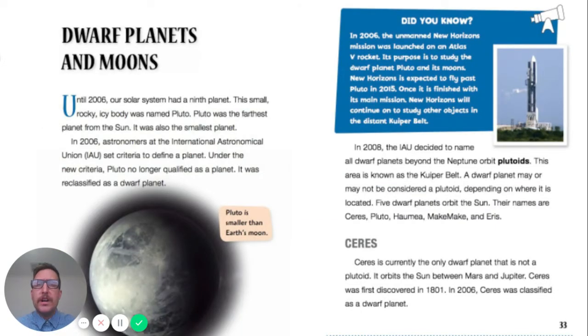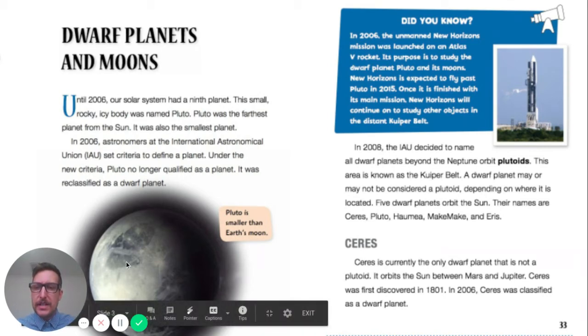So today, what we're going to be doing is we're just going to take a step back and glance over the page. We're going to survey the text to try and predict what we think the page or the section is going to be about. So here I have a page. I can see the main heading is called Dwarf Planets and Moons. So already I'm starting to think, what is this going to be about? It's going to be about dwarf planets and moons somehow. So I'm going to keep surveying the text.